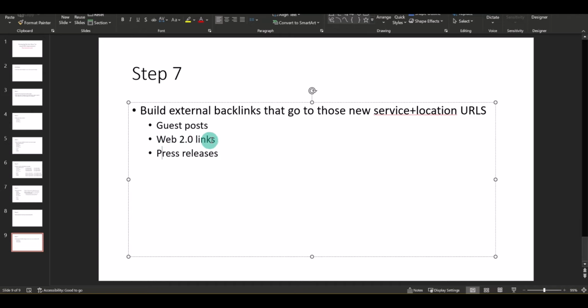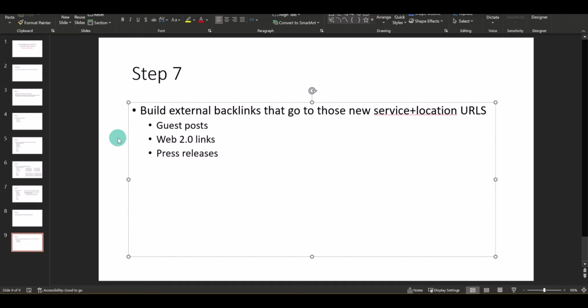But Web 2.0 links, for those of you who aren't aware, what we're referring to when we talk about Web 2.0 links is any type of URL where you can build basically a miniature website. So stuff like blogger.com. Okay, basically Instagram is a Web 2.0. It's a social link, but it's considered Web 2.0, I'd say. Facebook is a Web 2.0 because you basically can build out a page right there for your business, and it's this whole other website, quote unquote, on a Facebook domain.